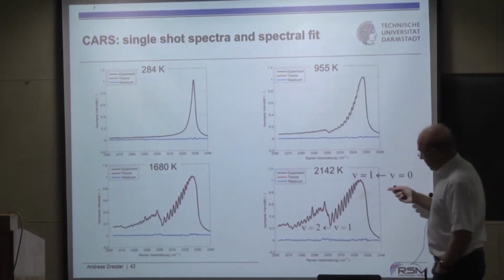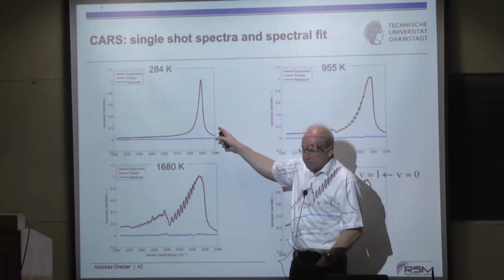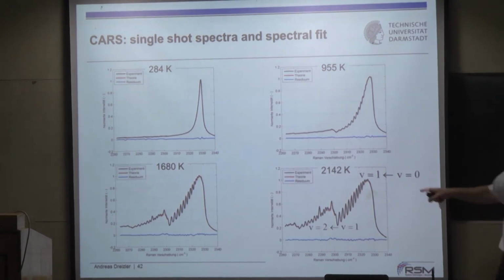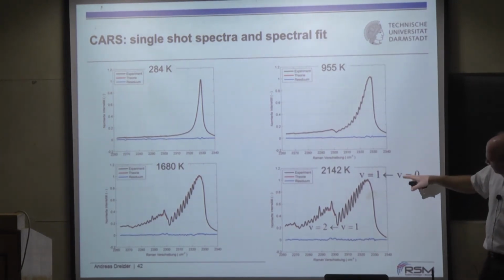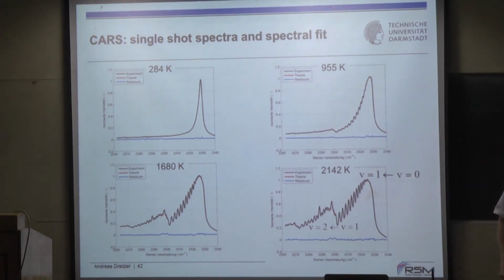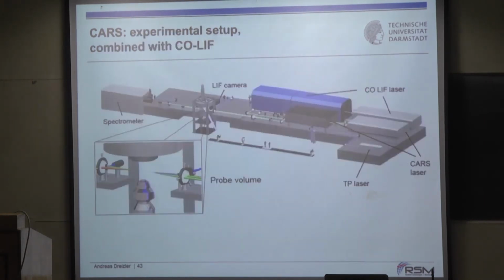And you really see that. These are single shots from room temperature up to 2140 Kelvin. And it's difficult to see, but it's actually two lines, black and red. Black is measured, red is simulated, and the residual is the blue line over here. So the fit tries to make this residual as small as possible, and that can be clearly seen whether you have a good measurement or not. If the residual is flat over the whole spectral range, you're fine. And that is maybe the most powerful technique that we have to measure temperatures.